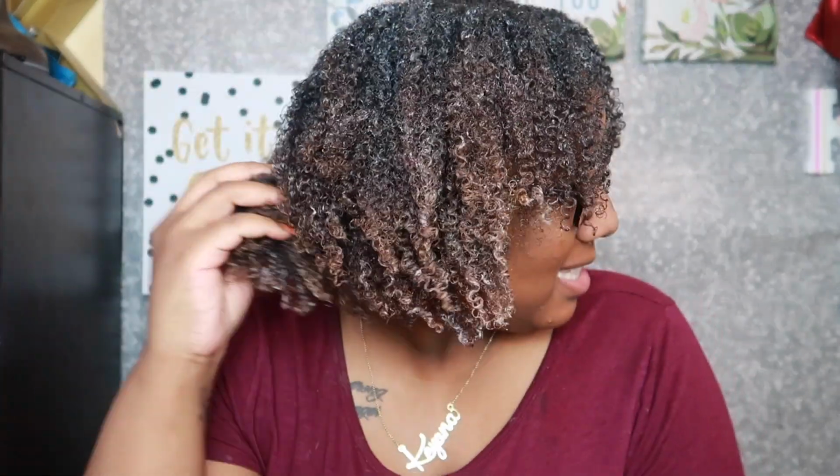Alright, so I am back and I just finished deep conditioning. I had this in for like an hour, to be completely honest, because I was on the phone. Lost track of time, but look at it. The hang time is definitely there. My hair looks so thick, guys. My hair feels amazing. I took the gloves off so I can actually feel it. It feels amazing. It really do. Nice and thick. It's soft.